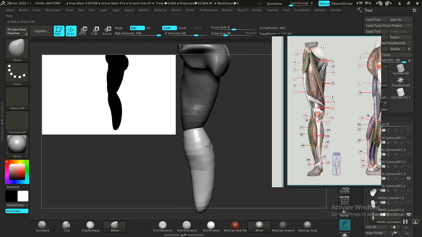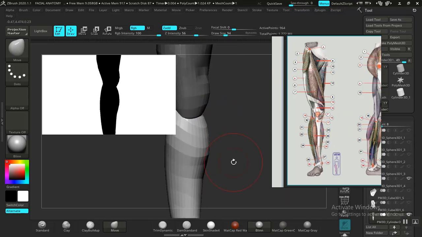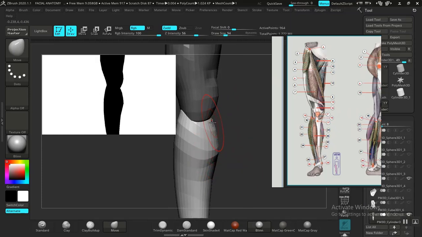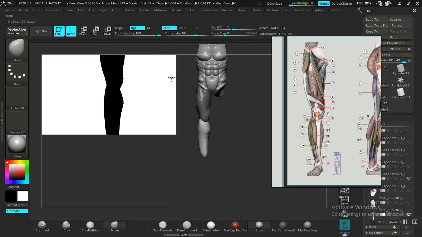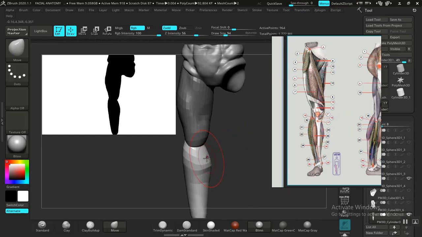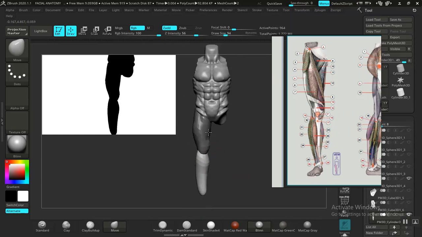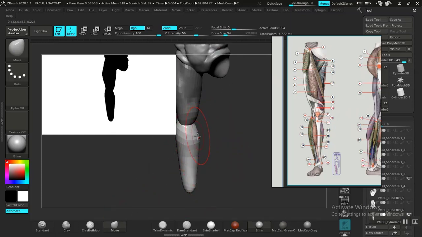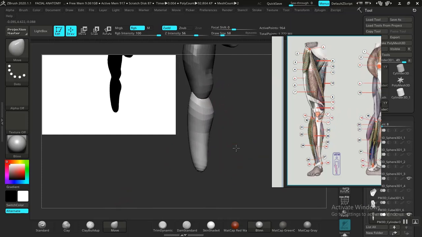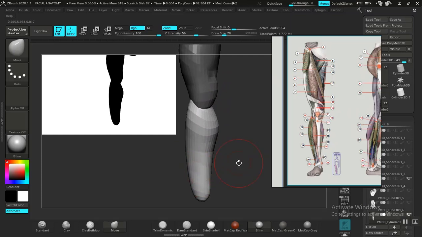So on the side view, this part needs to be a bit higher, like so. Something like this should be fine. Then we'll just push this inwards. So just to make sure we have a smoother transition to it, let me smooth this out a bit. I use the move brush rather and kind of extend this out a bit more. Then for the sides, let's do that also. We have something like this. Keeping in mind the reference, this black and white silhouette in here gives us a clear idea of how the shape is at the edges.